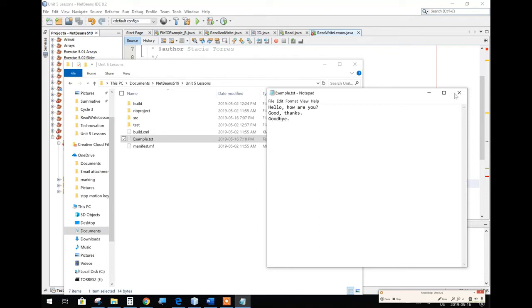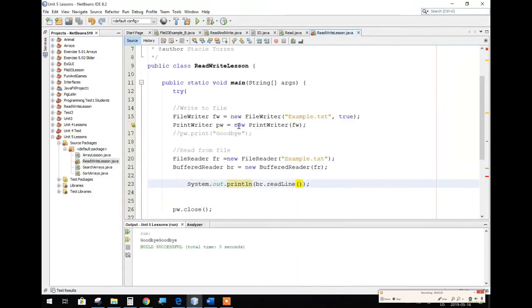Okay. Control Save. I'm going to close it, and now let's read that. So we're going to read from the text file. Notice I commented out the print writer. It's already printed to the file. I don't need to print to it again. Hello, how are you? Oh, where's the rest of our file? Well, just like the next line that we used previously, the read line is just going to read up until a carriage return or like an enter or a next line, and then it's going to stop.